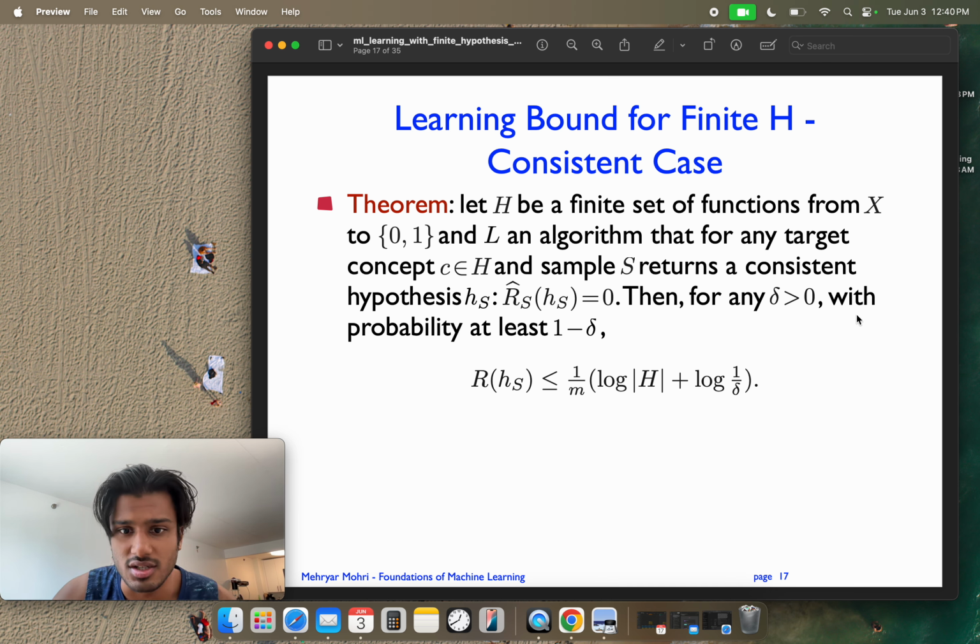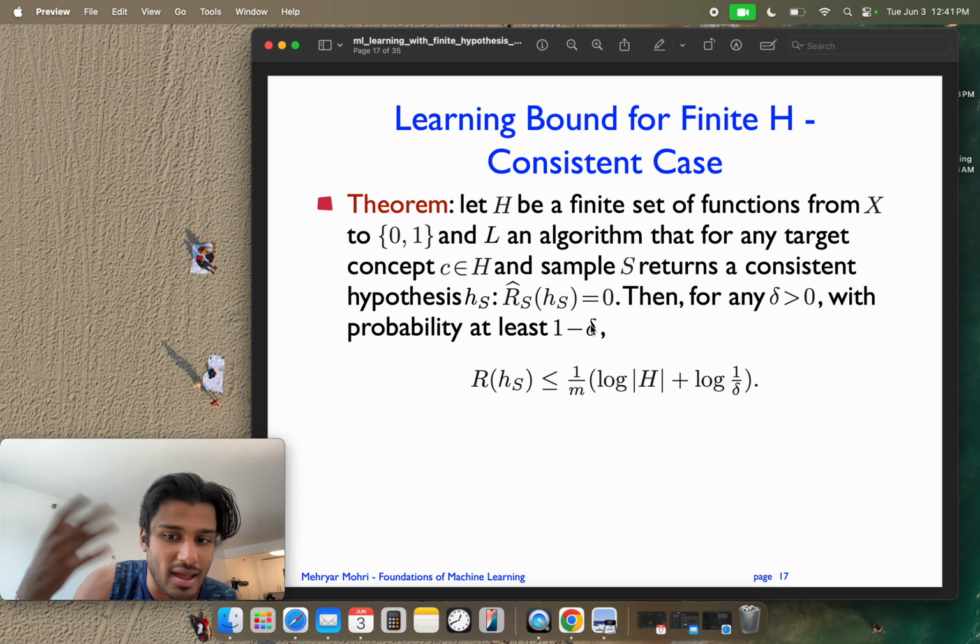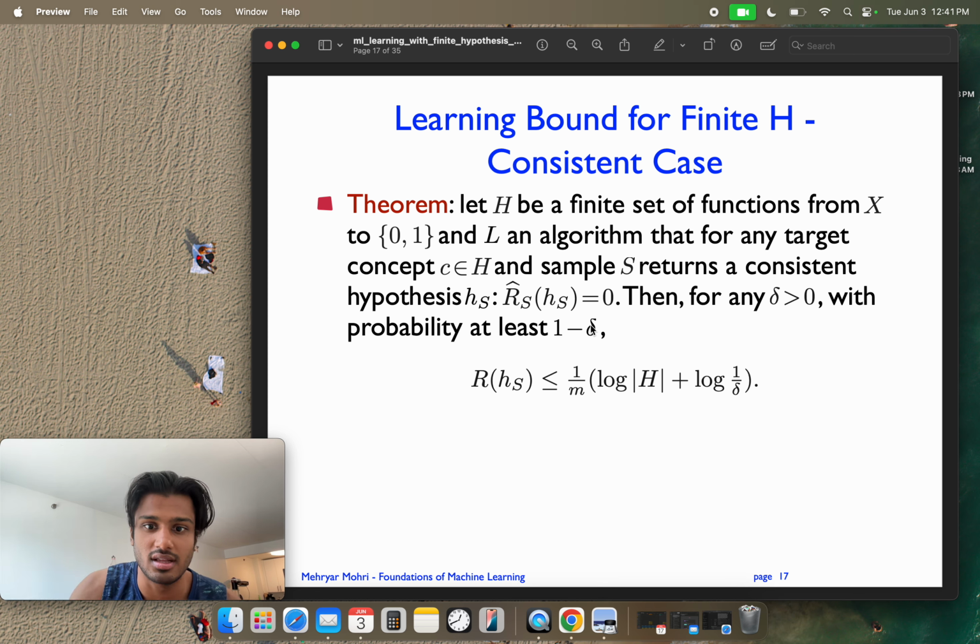Then for any delta greater than 0, for finite hypotheses, whatever hypothesis the algorithm has returned, the risk will be less than 1 over m times (log of the number of hypotheses plus log 1 over delta), with probability at least 1 minus delta. Now, you can forget the PAC learning discussion altogether. We're going to start looking at bounds now, which will be of this form: the risk is less than something, with high probability. In the end, this translates to the kind of bounds that PAC learning was talking about, but we are not really concerned about how many samples you need, like polynomial stuff. This is really a high probability generalization bound. That's the entire discussion now.